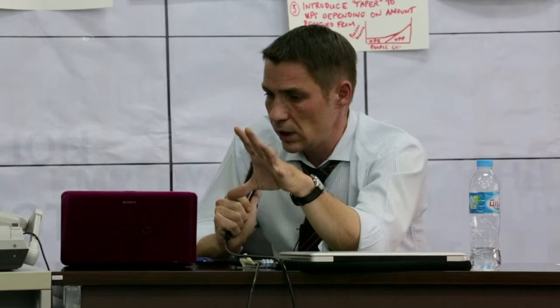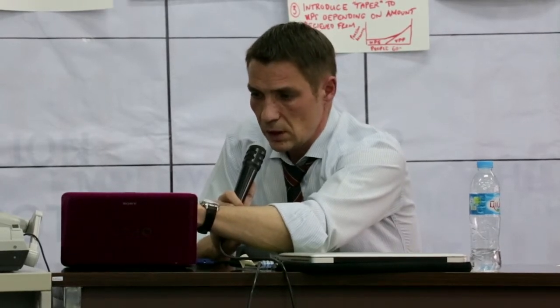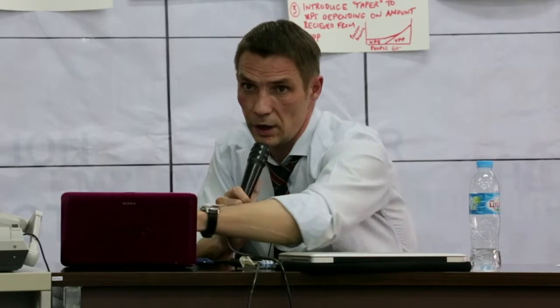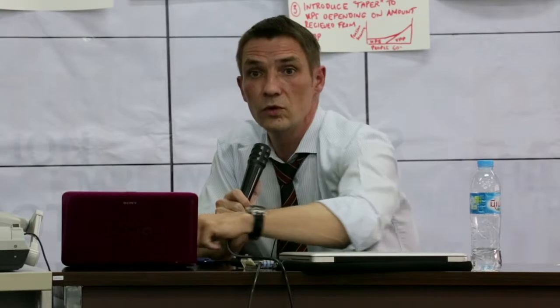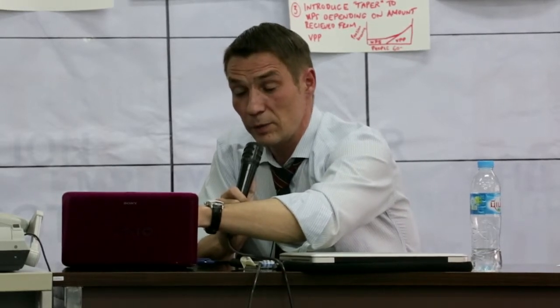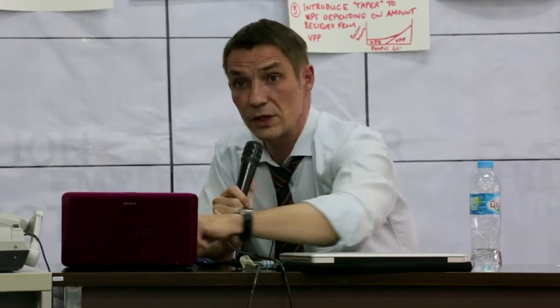Then we have a sheet with the economic variables. We have GDP in there. We have national average wage. We have the employment. And we have a sheet for the government revenues and expenditures. Now, this one says SQ, that means status quo. So here we do not take into account any expenditure or fiscal expenditure under the programs we are costing. So this is basically without the scenarios we are considering. Now I think there's another sheet where we look at the public fiscal revenues when we include our scenarios.